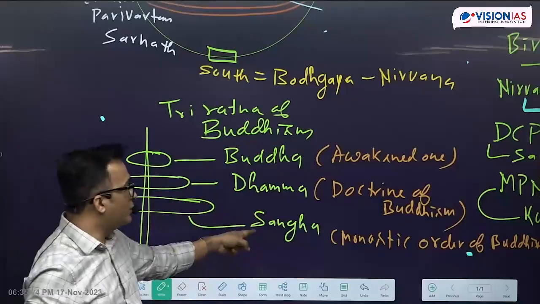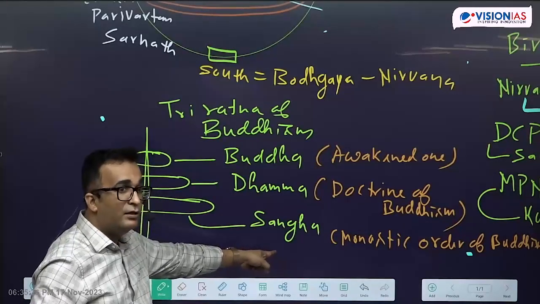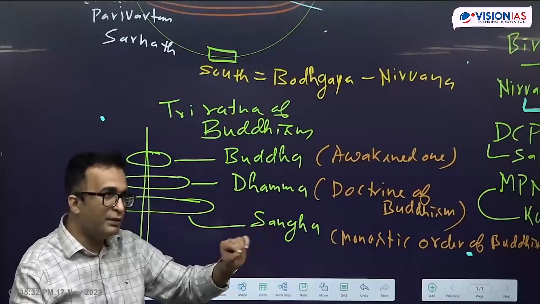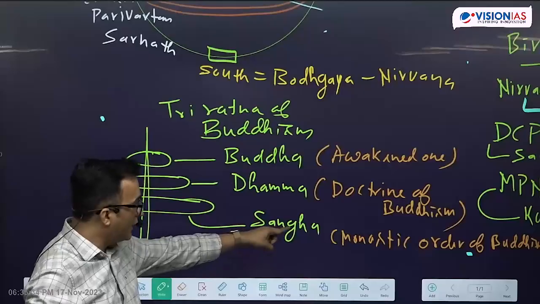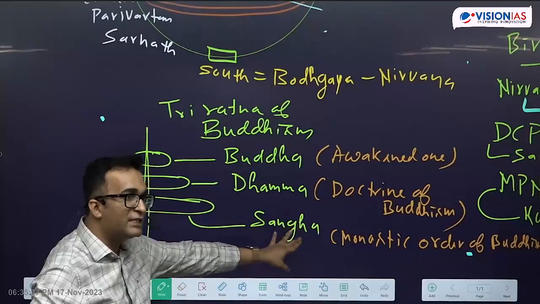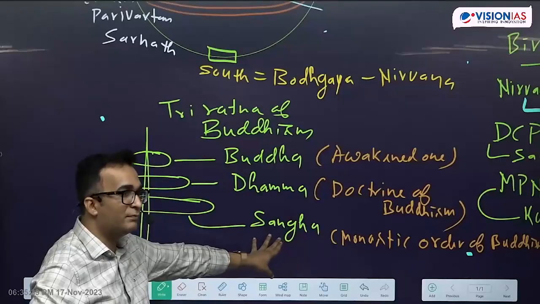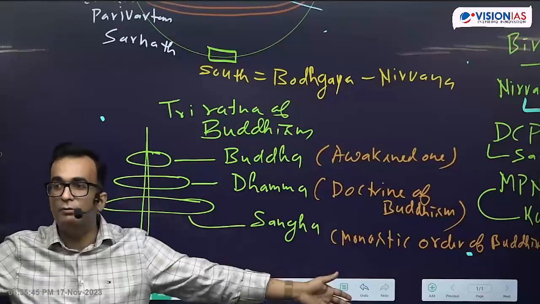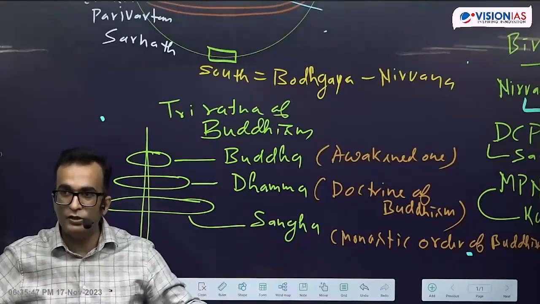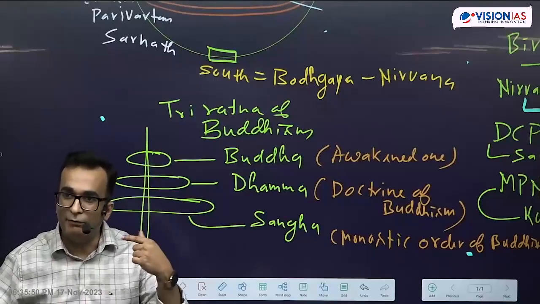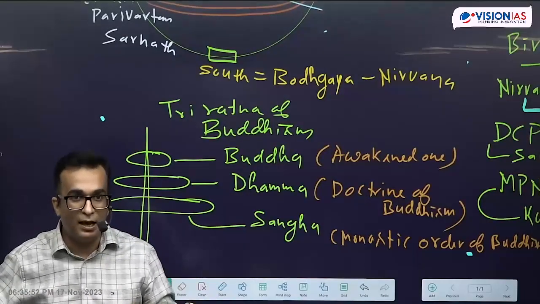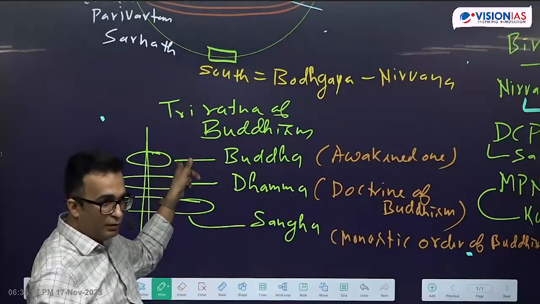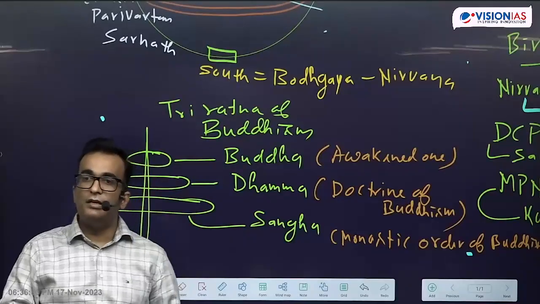And then what is the monastic order of Buddhism? They are the priestly class of Buddhism, what you call monks. Okay? So monks of Buddhism come under the Sangha. So here we have written monastic order, which means the priestly order or monk order of Buddhism. Then, one Buddha, his doctrines and a large number of followers. So that's why the lower chhatri is biggest, indicative of large number. But despite being in large number, they cannot be at the top, because at the top is the Buddha. So this is the three Ratna of Buddhism.